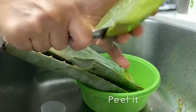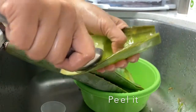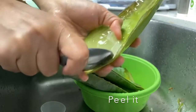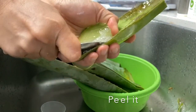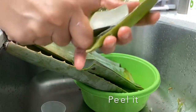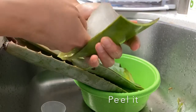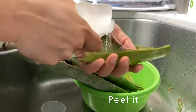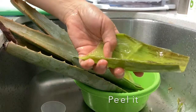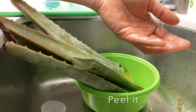It is slimy, like an okra. This is hard to... This is a really big aloe vera, guys. There you go. Just stir this.